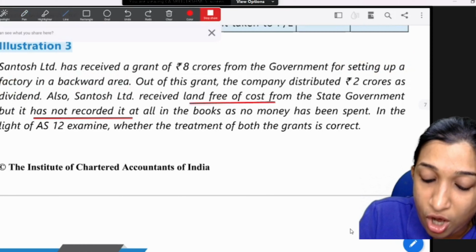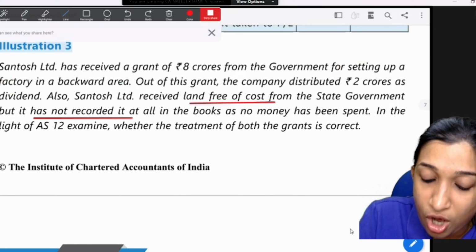Now, let's find out the questions. Once we do the questions, it will be okay. X Limited purchased fixed assets for 50 lakhs, which has an estimated life of 5 years with salvage value of 5 lakhs. Oh, the same question which we did. On purchase of assets, government granted 10 lakhs. Pass journal entries in the books of the company for the first 2 years, if the grant is treated as deferred income. Oh, same set of easy journal entries.